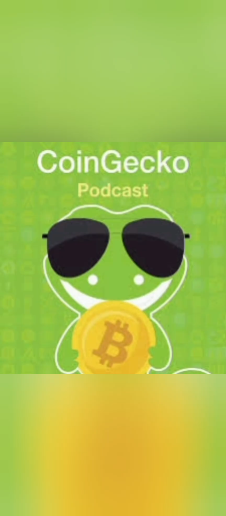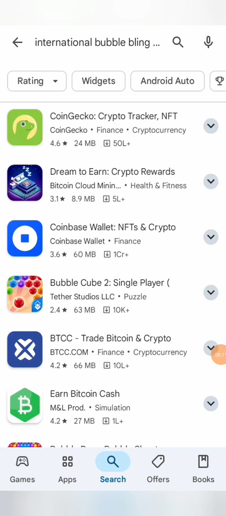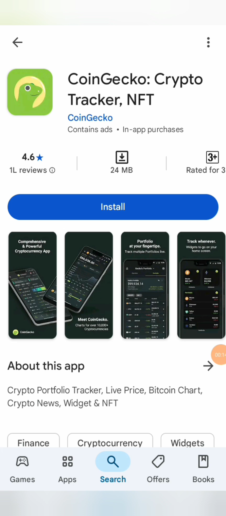Okay, first up, download the CoinGecko app on your phone, which is both available on iOS and Android. Now, let's start with the first thing you'll see when opening the app, the market page. Here is where you can get a high-level view of how the cryptocurrency market is performing with the global market cap, 24-hour volume, listed coins, and their prices.